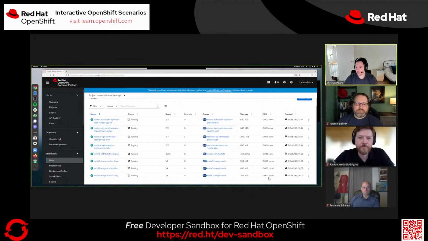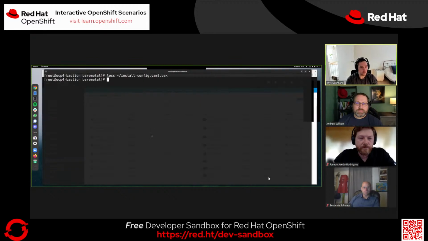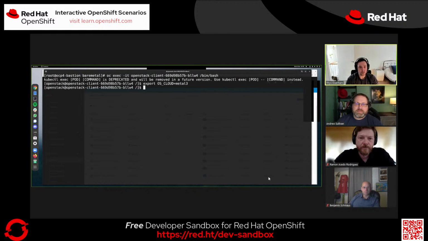And just to prove that OpenStack is actually running behind the scenes, I've got an OpenStack Client pod here. This is literally just a pod that's running on top of my OpenShift cluster that just has the OpenStack command line tools installed.